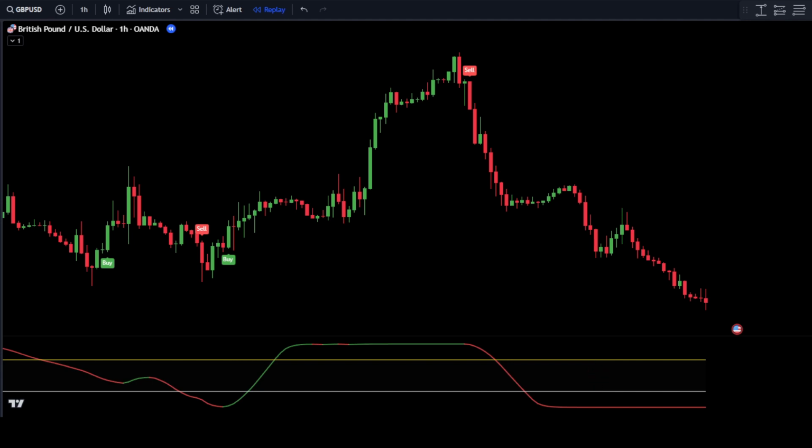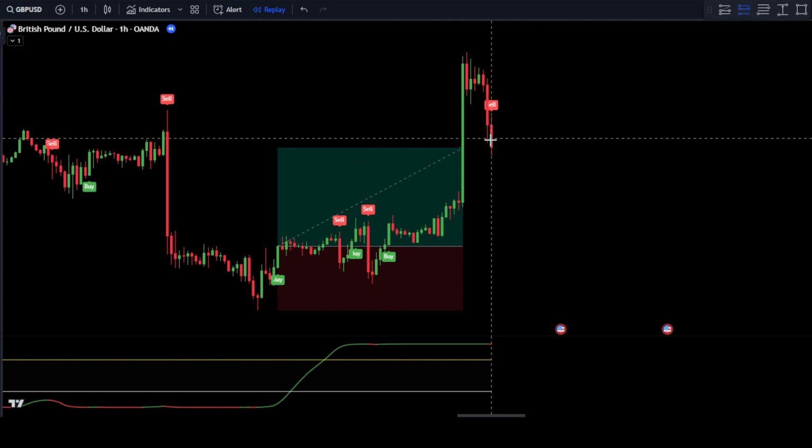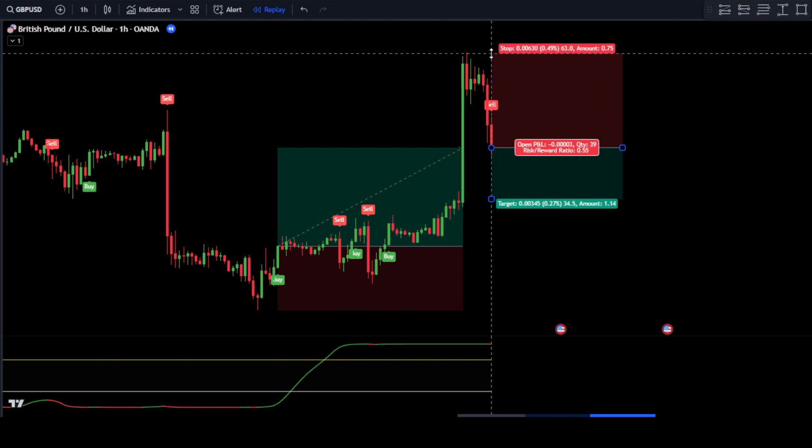To clarify how this trading strategy works, let's discuss how to place orders using this trading strategy. How to place a sell order. If a sell signal appears from the UT Bot Alerts indicator, you must confirm the signal. Then, make sure the STC indicator line is red and above the second plot area, or ensure that the STC indicator line is red and above the yellow line. If these conditions are met, it is a valid sell signal. As a final confirmation, ensure that the formed candlestick is a bearish candlestick. If everything is confirmed, you can place a sell order after the bearish candlestick closes.